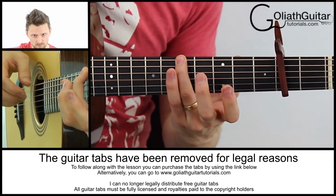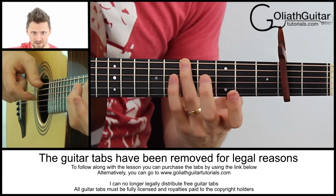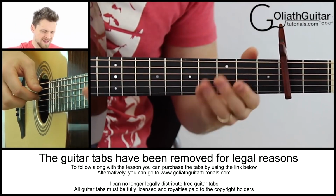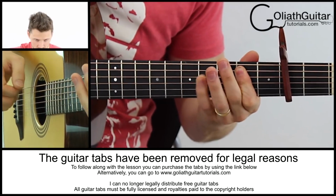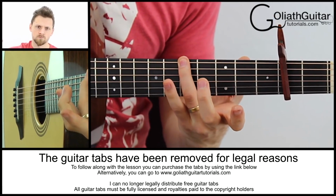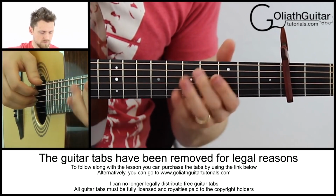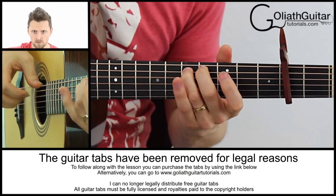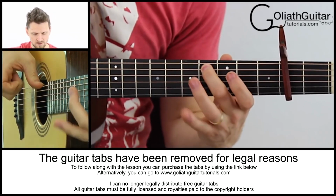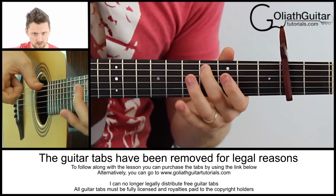113 now. Open four with the fifth fret and the sixth. Okay? That's the whole of 113. So from 111 then, let's go from here. Okay, so to finish off the whole song, bar 115. Okay, that sequence there. Fourth fret on the fifth string, hammered up to the fifth, then the open fourth.